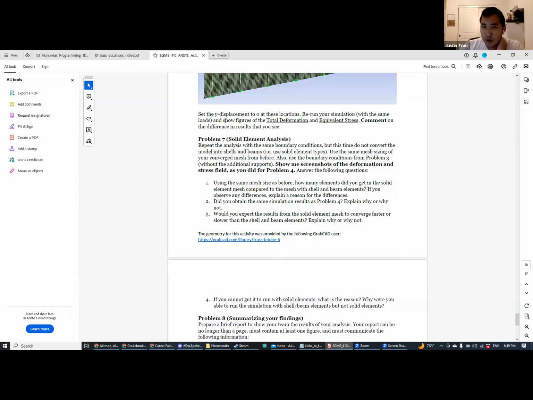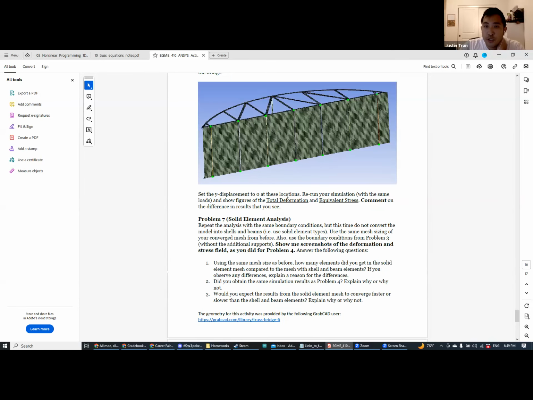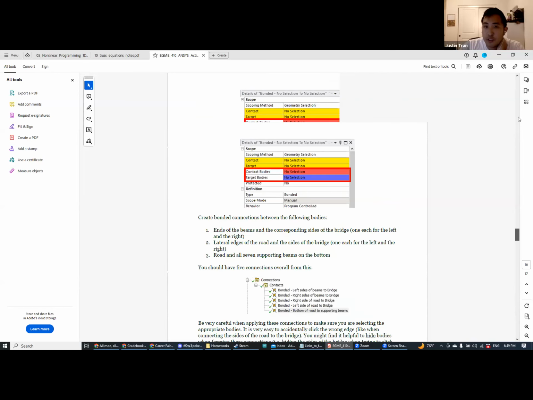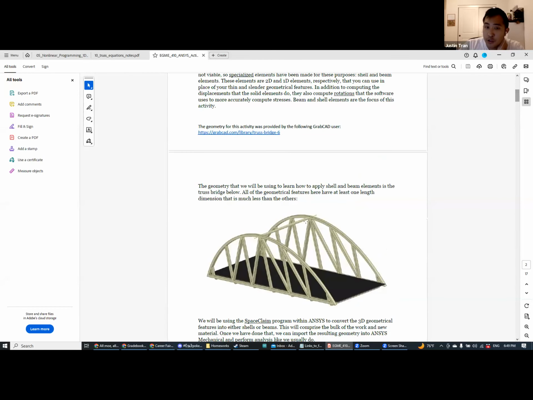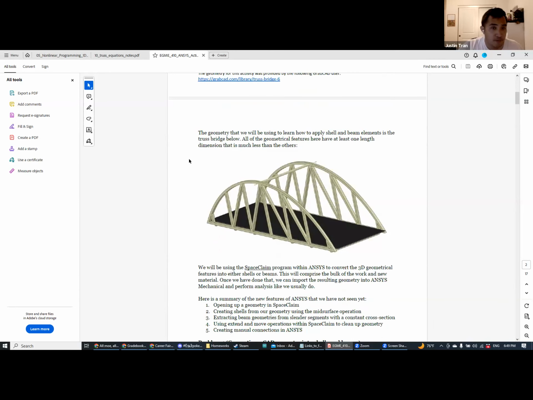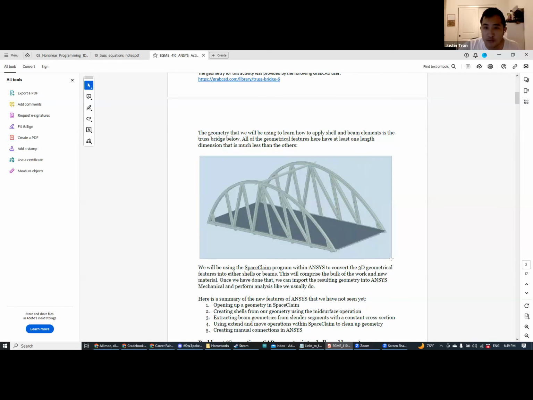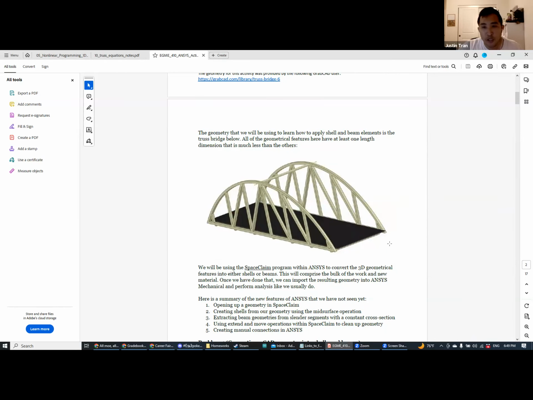The point of problem 7 is to illustrate that if you were to take a geometry like this, which has a lot of thin and slender parts, and try to do it with solid elements, it's very ill suited. You're going to struggle a lot. For some people it's impossible to even get a solution, or you may struggle with the fact that the solution you do get is just wrong, or really off from what it was before.